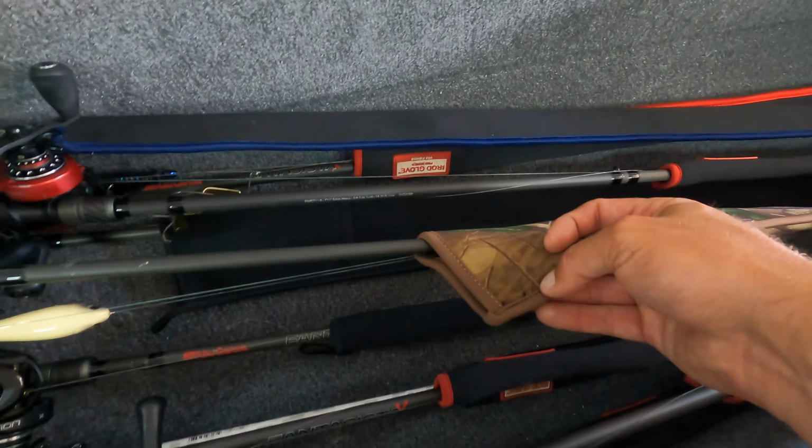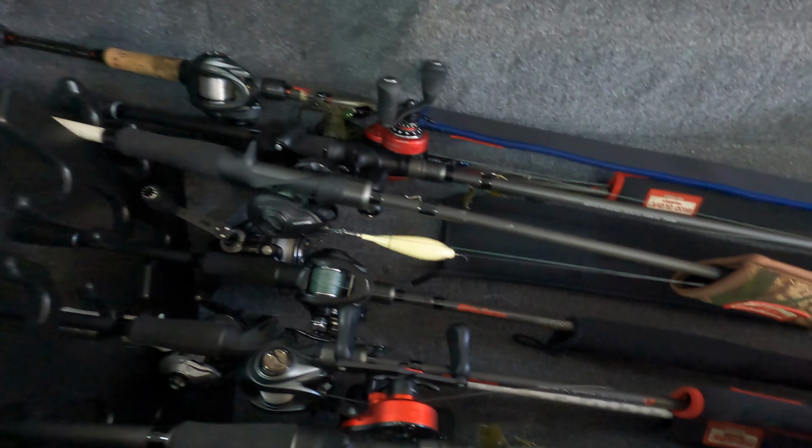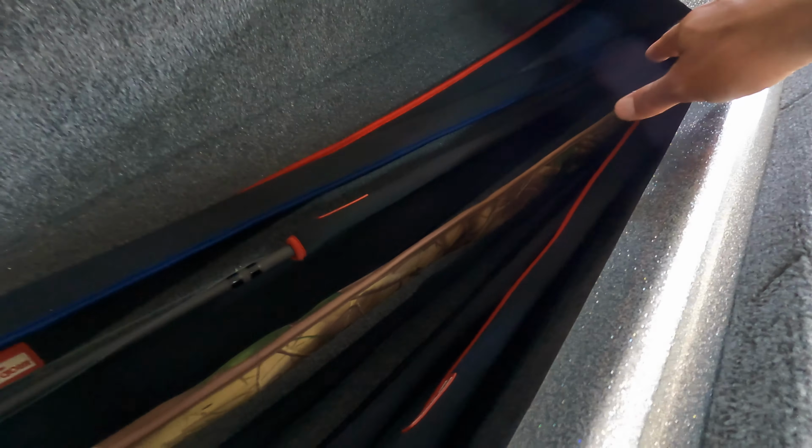The one thing I do is I take out the rod tubes that come in this boat, and most rod lockers have them in a boat. I take those out, but I leave the butt in here so I can lift up the back end of the rods, get them off the bottom so they're not just all laying on top of each other. I'm fine if they're laying on top of each other in this direction, but over here I want a little bit of separation from them.